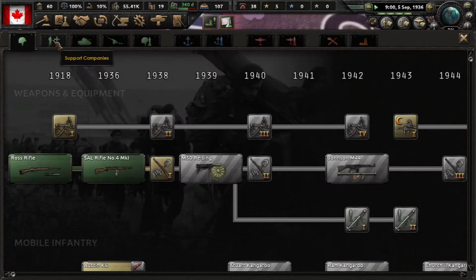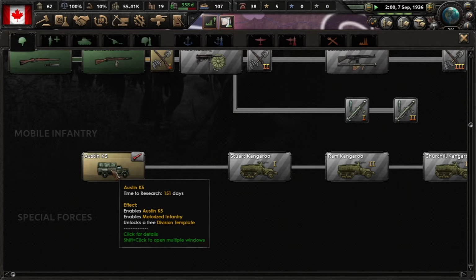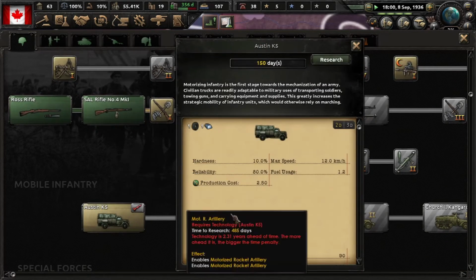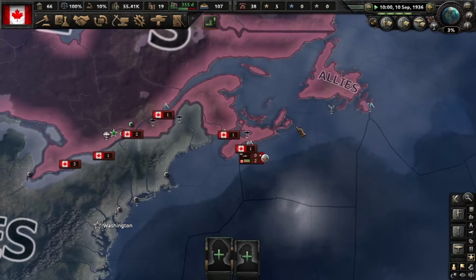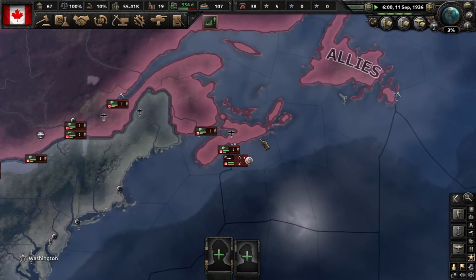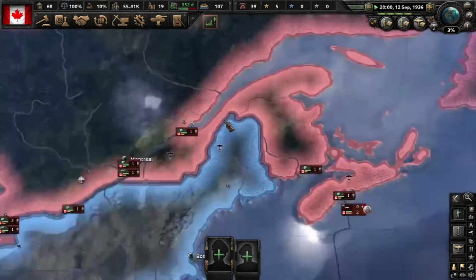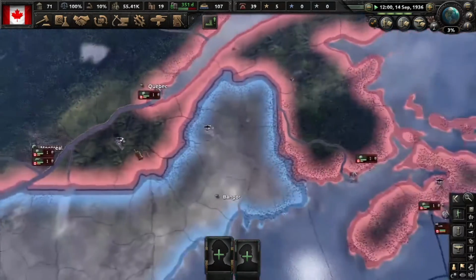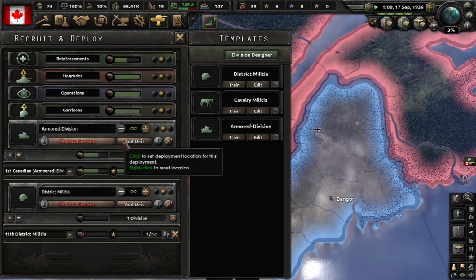Let's actually wait. I want to do a military thing. Could do this. Yeah, let's do this. 150 days to research it. That should be fine. Recruit. How many units?